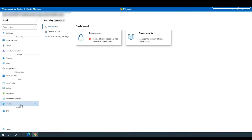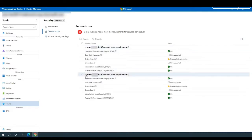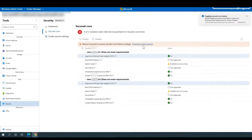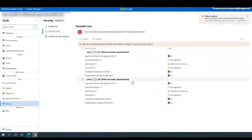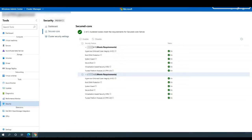This is a V1 version of our security tool that brings some basic capabilities for managing cluster security. We're absolutely looking for feedback on new cluster security features. You'll see two cards in the dashboard — one for Secured Core and one for general cluster security settings. Opening the Secured Core tab, you see the six features that encompass Secured Core visible across every node of my cluster. I'm able to see which ones are on, which ones are not configured, enable or disable them, and see which are not supported by the hardware.